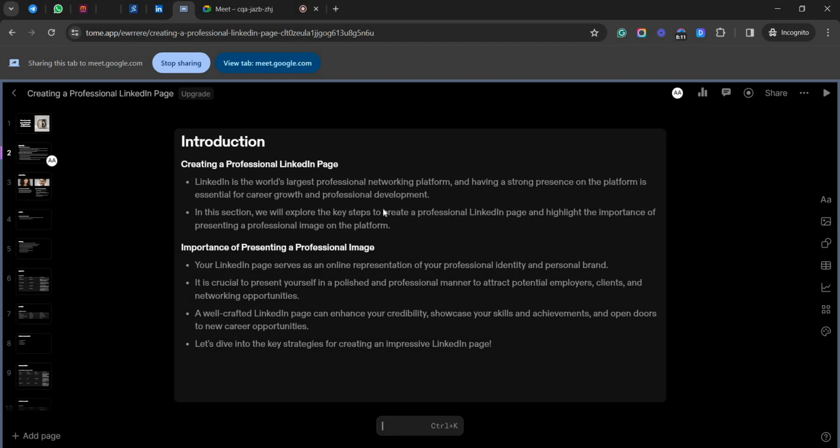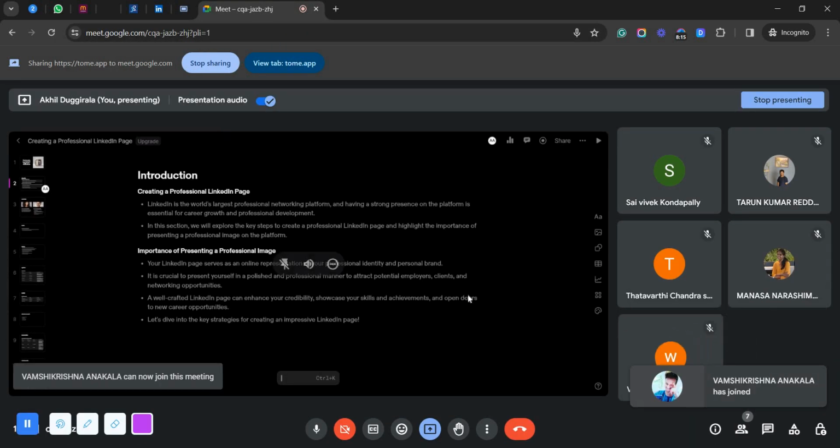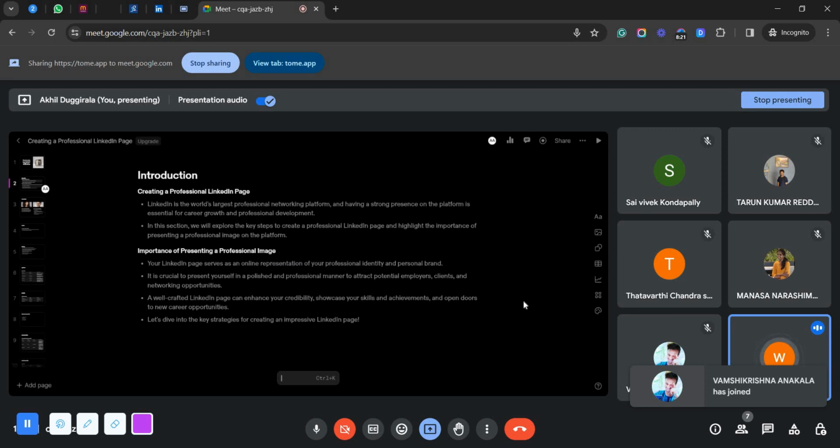So the first step, when you open your LinkedIn page, is to make sure that you have a perfect profile image and background image. They should reflect your personality. You should not have a profile pic that is a selfie. You should be professional, and the background image should reflect your personality, like what you want to do and what you want to achieve in the future.